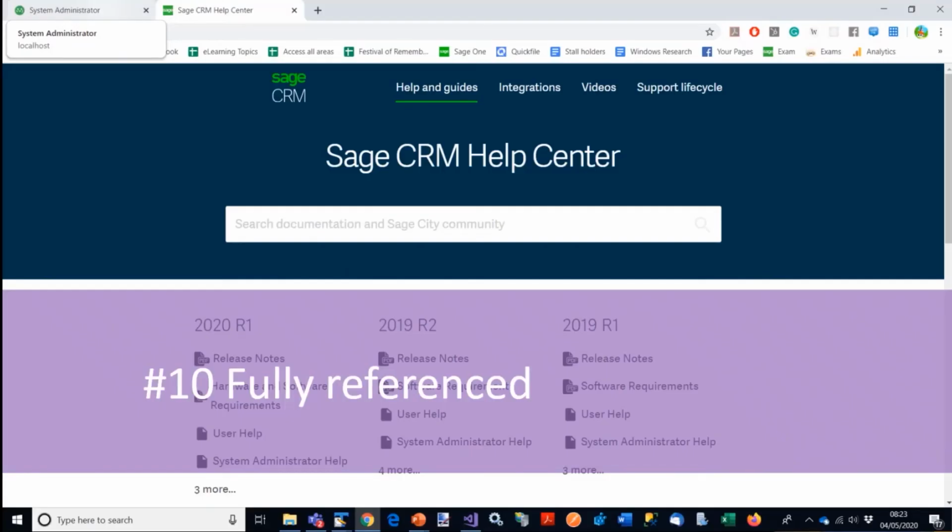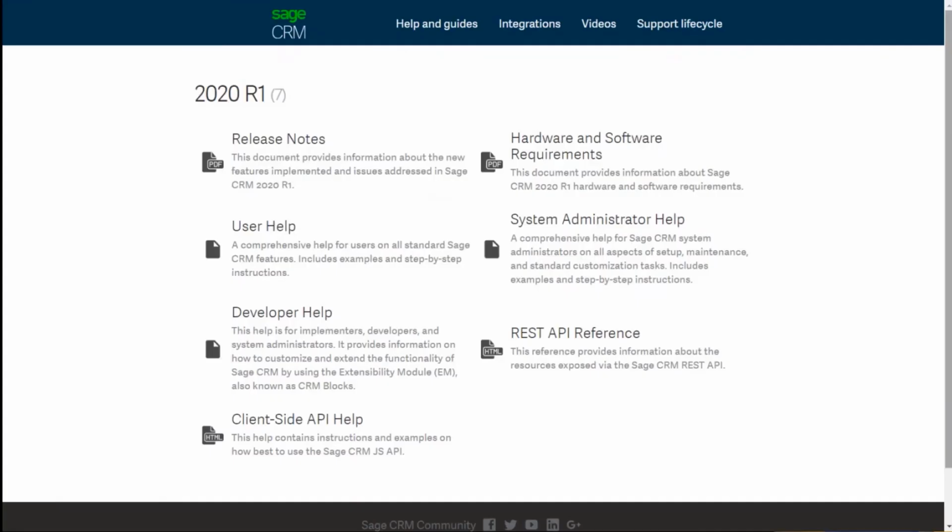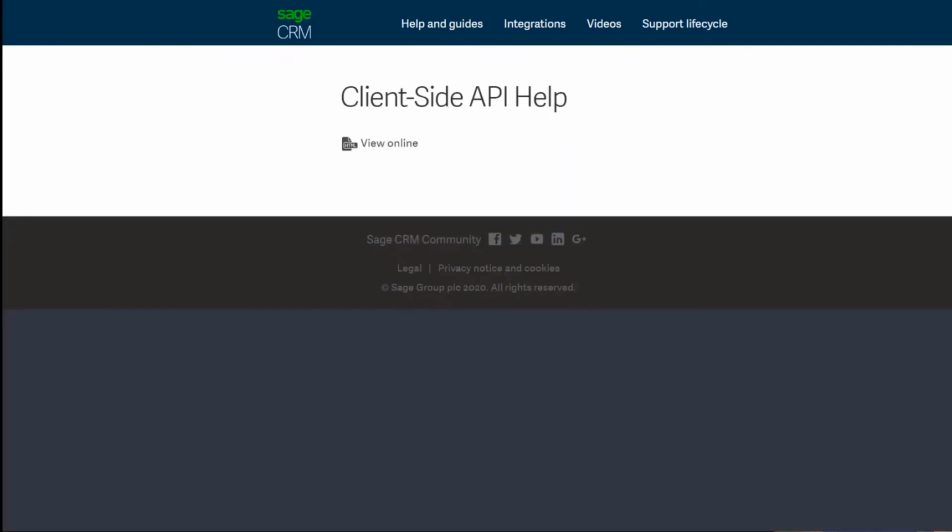Let's think about another useful thing about the API, and that is that it's fully referenced. It is absolutely, completely and utterly referenced. We can go into the help center and we can look down and we can see their reference to the client side help, and we can view that online.